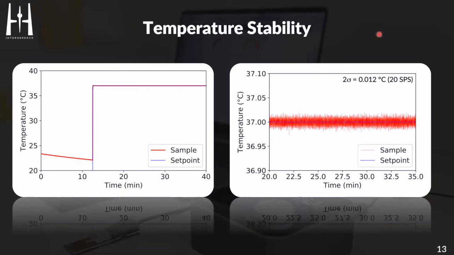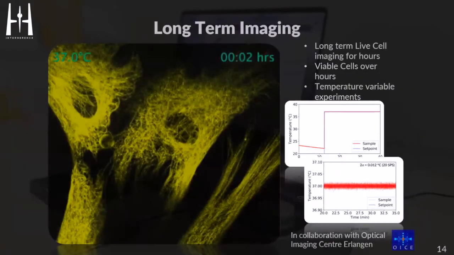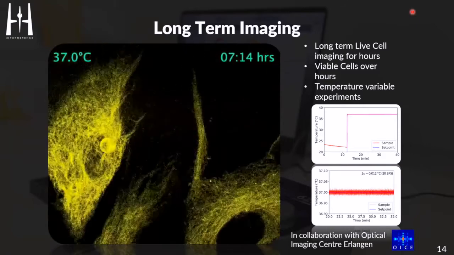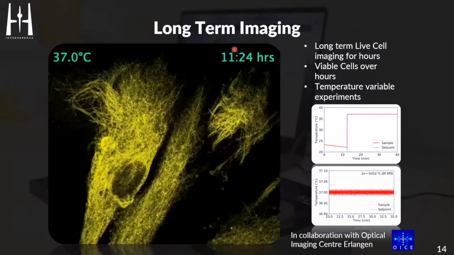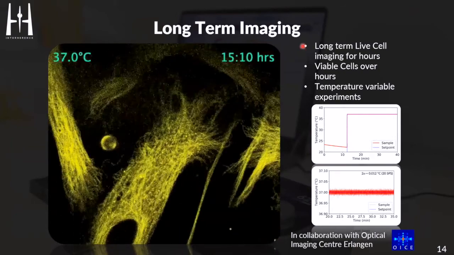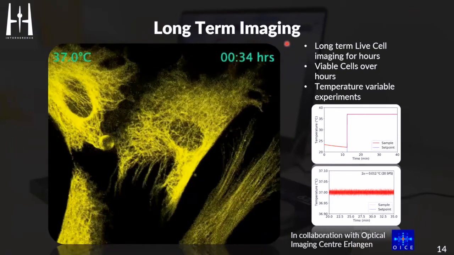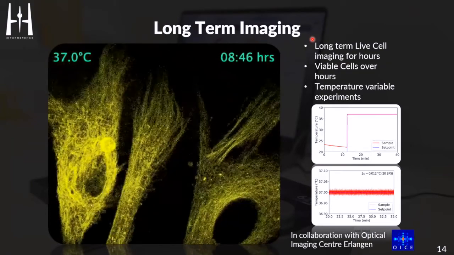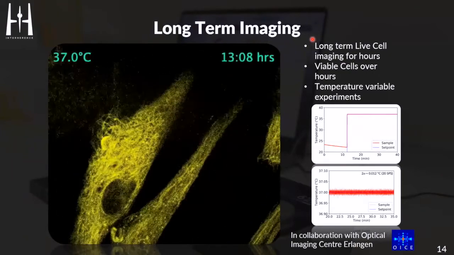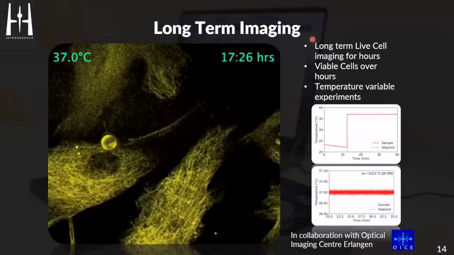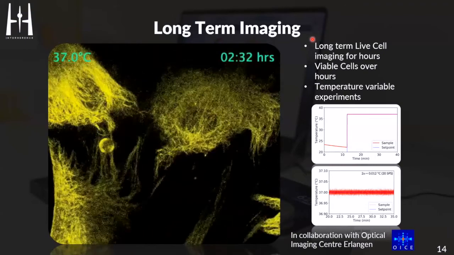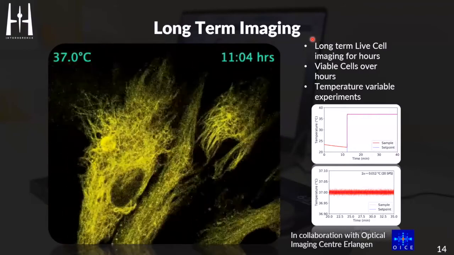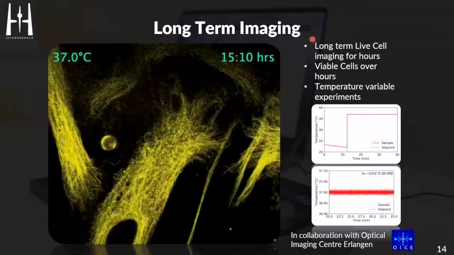And this leads to experiments which can be performed over hours. One particular example is to measure cells for a very long time. In the upper right corner, you see cells surviving for a few hours at 37 degrees, and they move. The image shows fluorescence of tubulin, and so this results in another possibility of the device, to allow for very long measurements.